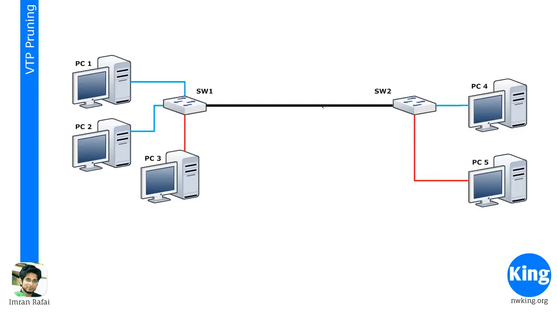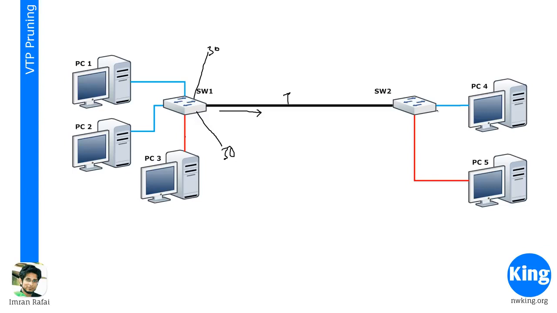Next, we talk about a concept called VTP pruning, right? So let's assume there is VLAN 30 now, and there is another VLAN 30 here. This is VLAN 20 and this is VLAN 10. Now this switch doesn't have a port with VLAN 30, right? But by default, if there is a trunk, this switch is going to tag VLAN 10, VLAN 20 and VLAN 30 and send all the traffic here. As an administrator, you know that switch 2 does not have VLAN 30.